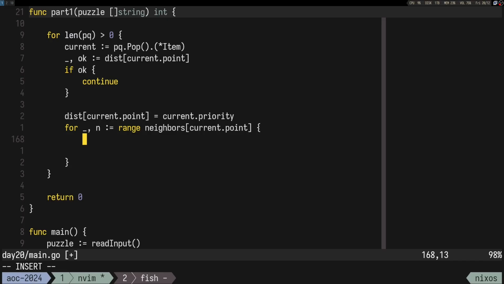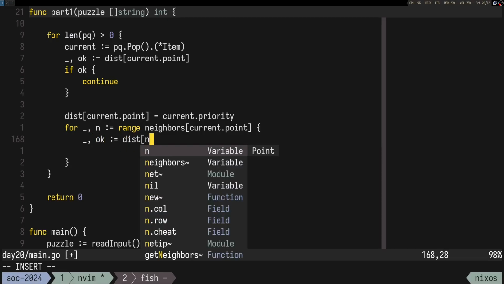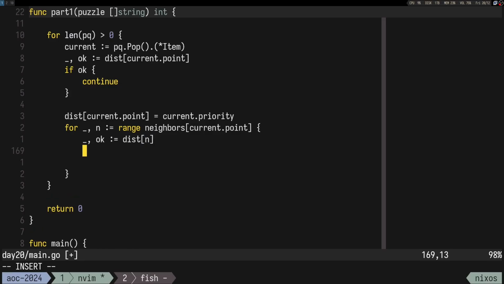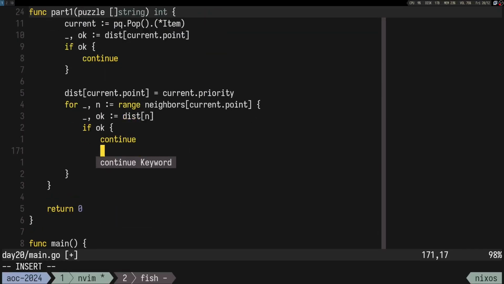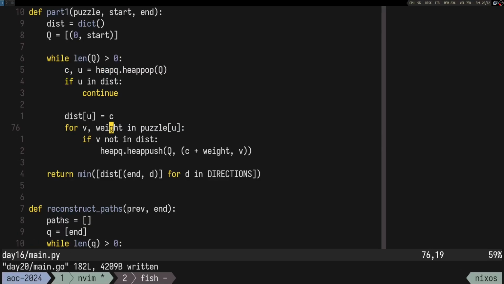So we have to do the same thing. Okay is equal to dist of n, if okay continue. If not, we have to heap push. So the cost is gonna be basically cost plus 1, so priority plus 1. And v is the neighbor.